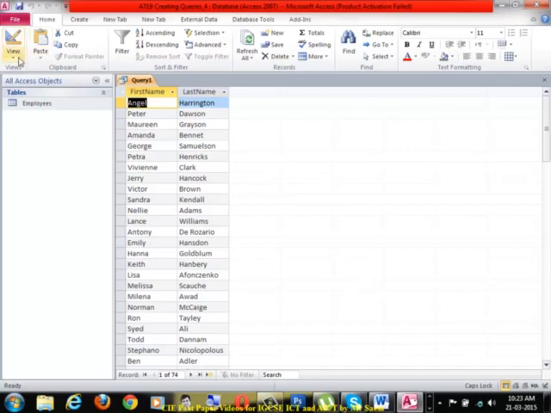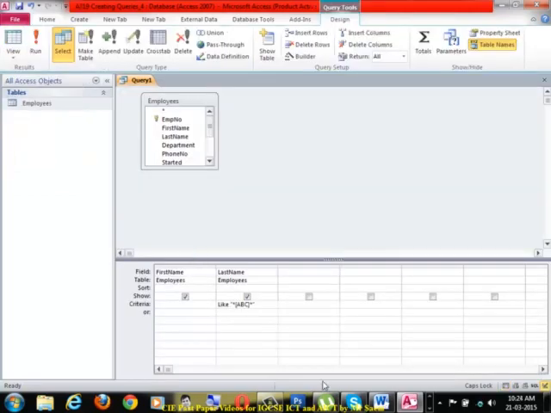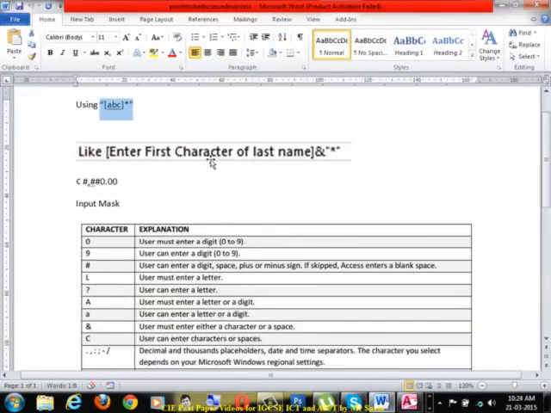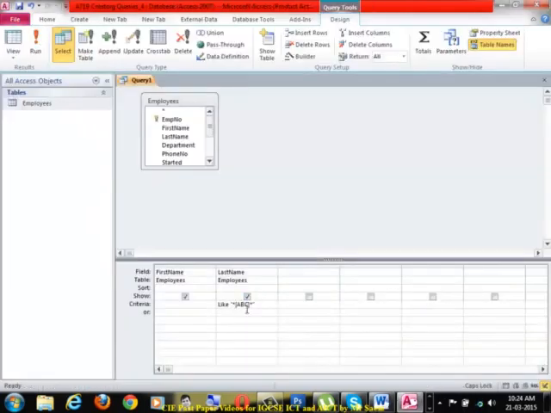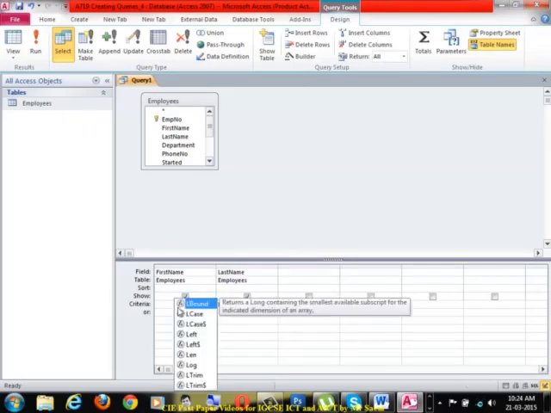Fine. Now, there's another thing that I would like to discuss, this one. What do you think this will be doing? Like, and the first character of the last name, ampersand sign, and join it with the asterisk. I will do it for you. बिल्कुल सही. आप simple ये लिखो.